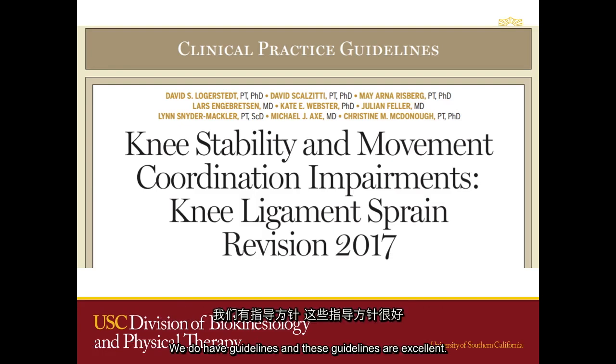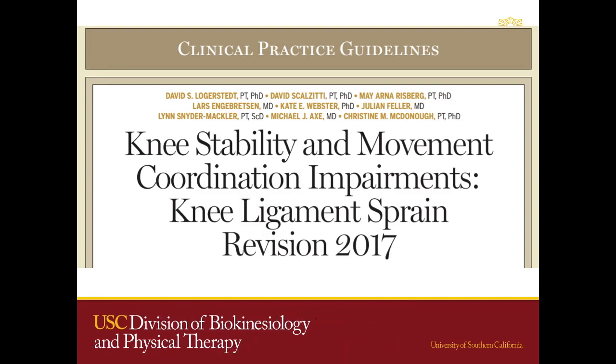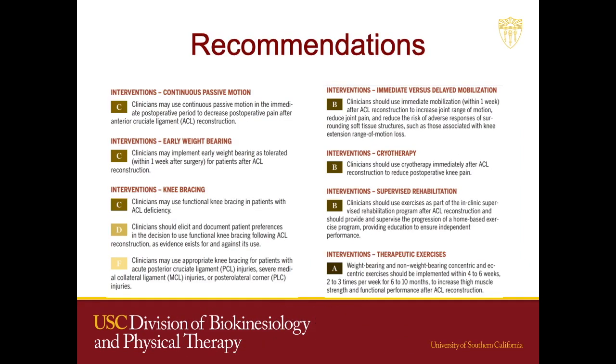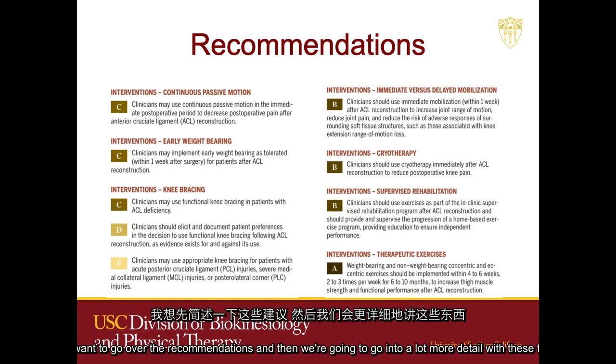We do have guidelines, and these guidelines are excellent, you guys. As I said, there's so much research that, of course, we're going to have some guidelines. The revision of the knee stability ligament sprain guideline was done in 2017. This revision really focuses on ACL and rehab following ACL reconstruction. So that is the focus. And you'll see here, I just want to go over the recommendations, and then we're going to go into a lot more detail with these things.